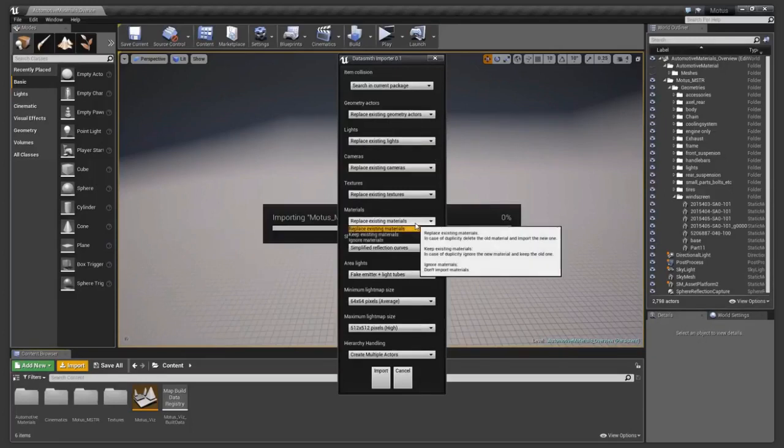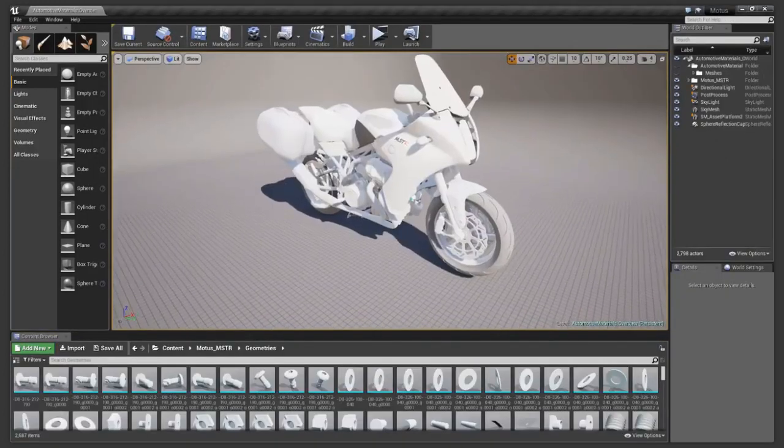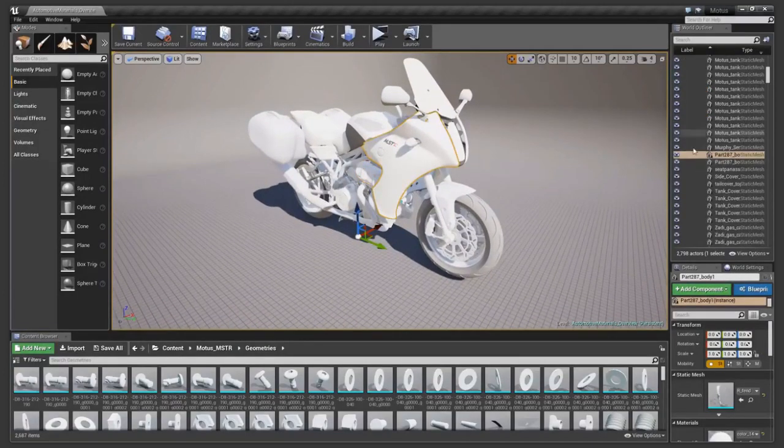And with that, we get a menu option here as to how we want the data to come over, how we want everything to translate, things like lights and cameras, textures, materials. Do we want to preserve those, or do we want to replace them with other materials that we may have set up here in Unreal? The import process is actually quite quick for the density and the size of this data here. So once we import it over into Unreal, it goes through its process of bringing it into the content browser.